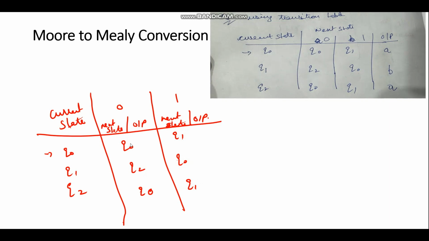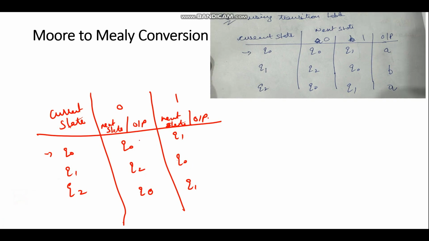For writing the output, it is very easy. We will write the output for this case. As we can see over here, for q0 the output is a. For this q0 we will check the output column. For the q0 state the output is a, so here we will write the output as a. Similarly for q1 we will check the output. The q1 output is b. We need not check the current state columns or these values again. After copying all the values, we will simply check the output of all such cases. So this is how we will work.